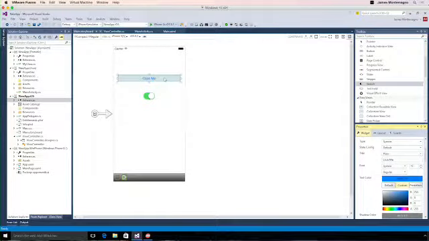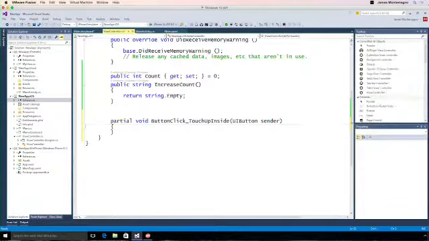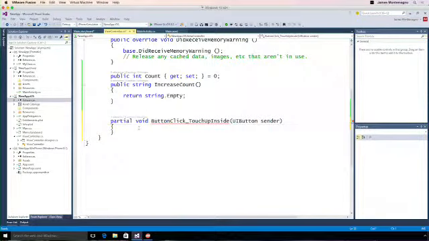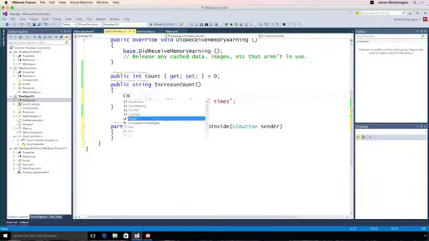If I want to add a click event, simply double click. And now we've added a click handler right in our code behind of our UI view controller. I have a little bit of code here, a little public integer with a get set. We'll set it using some C#6 properties, and then I'll create a method called increase count. Now instead of using a string format, we'll use a brand new C#6 syntax, and we'll say you clicked this many of times. There we go. And of course, we'll want to increase our count ahead of time.